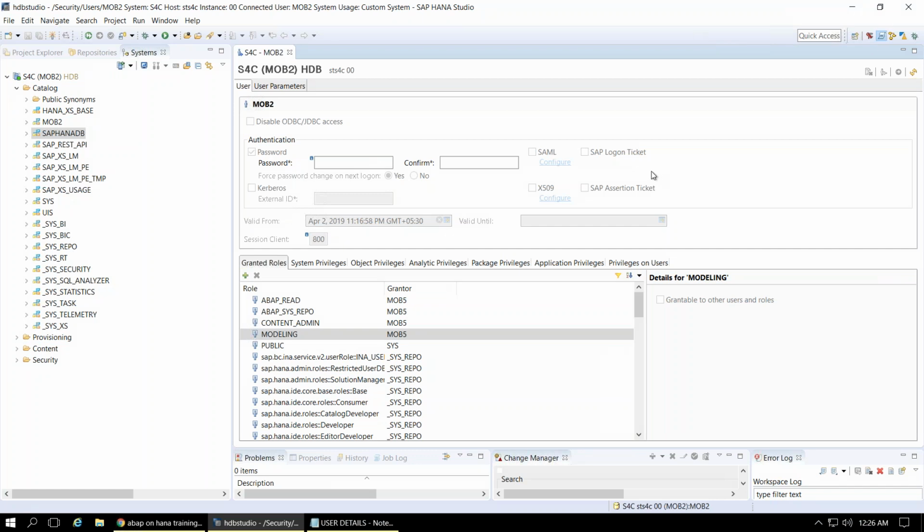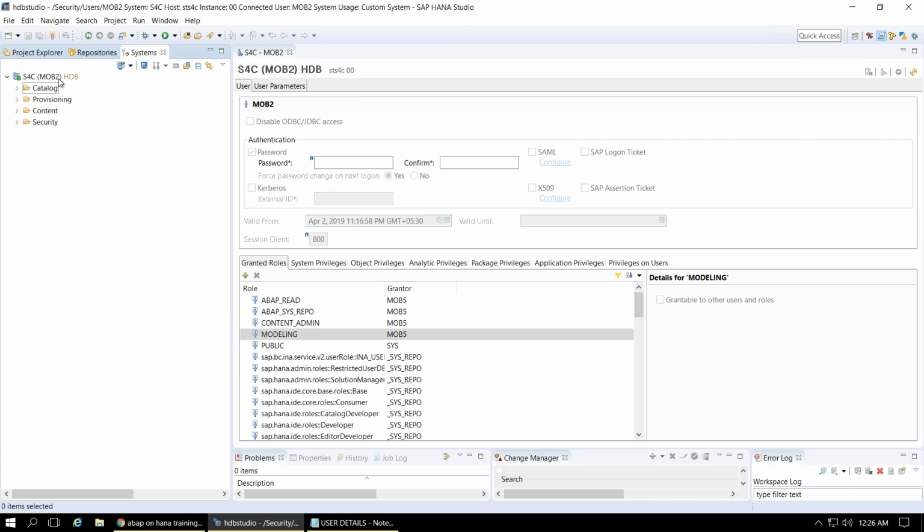If not there, just tell Meenakshi that you don't have the required HANA-related authorization in your user. With your user ID and your user's RDP password, you need to share with Meenakshi so that she can assign these authorizations to your user, and then you can work. So that's one part. We saw how we connect to HANA.